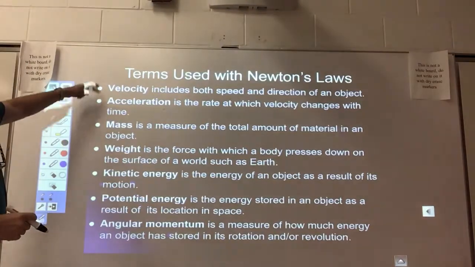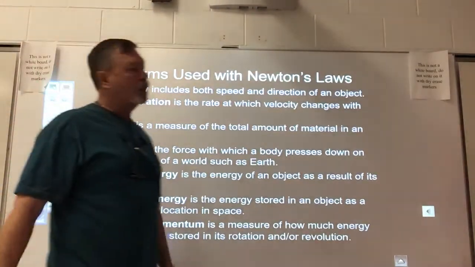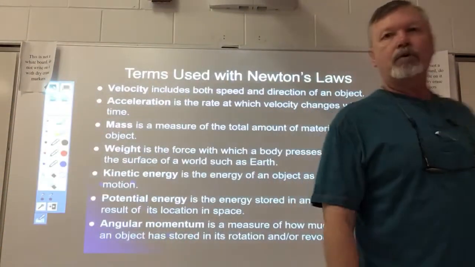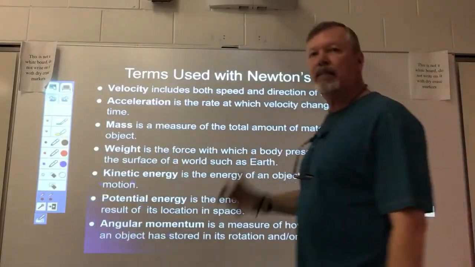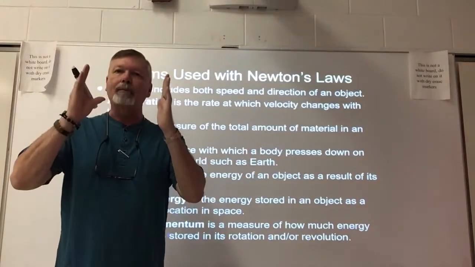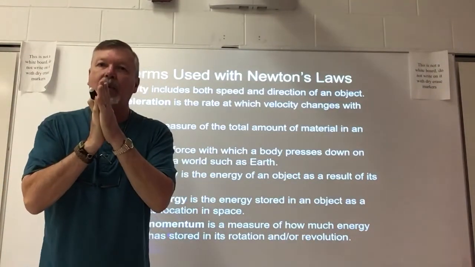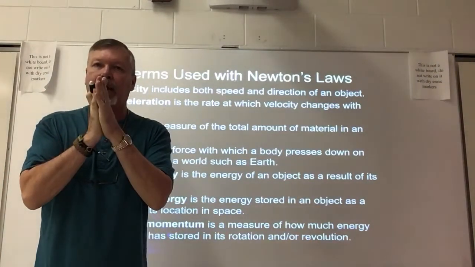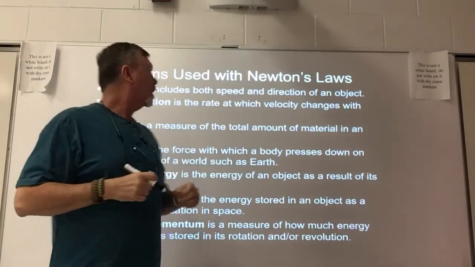So we've talked about velocity, acceleration. What is mass? This is another one of those concepts people get confused all the time. They say mass and weight is the same thing. They are not the same thing. Mass and weight are mathematically directly related to each other. Directly related, but they're not the same thing.